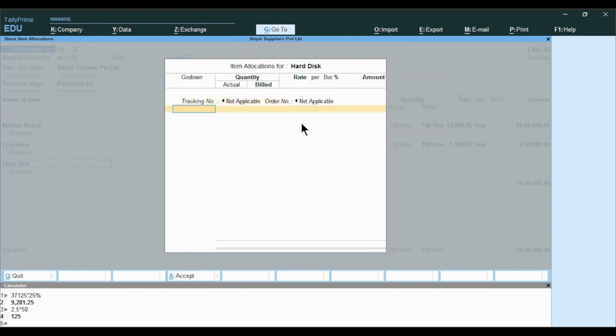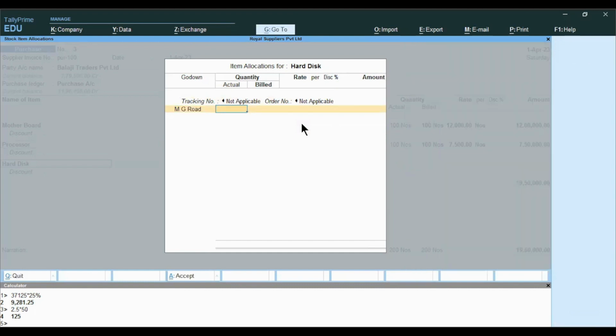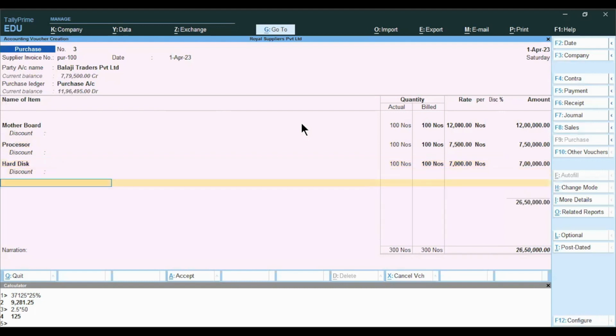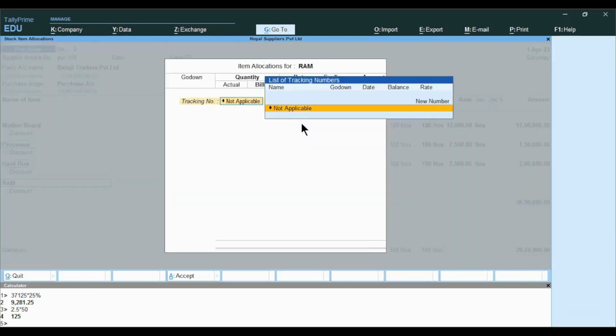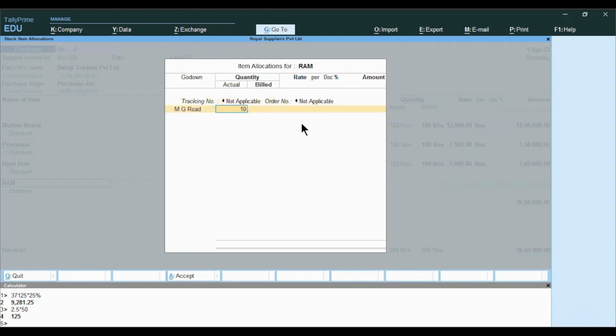MG Road. This is hard disk. So hard disk rate is 7,000. So we purchased 100 quantities at the rate of 7,000 per piece. Then RAM, RAM of 500 rupees at MG Road, 100 quantity, 500 per piece.